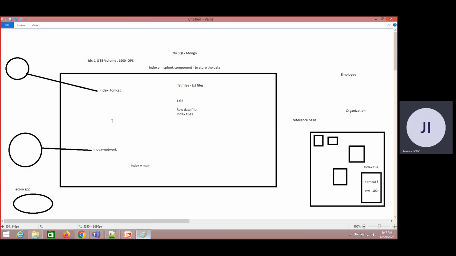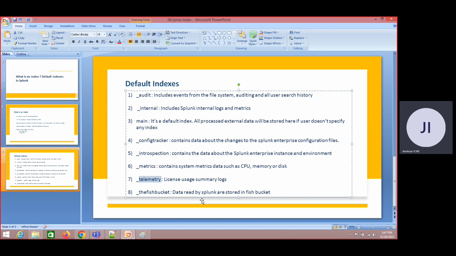Whenever we index data, let's say we have 1 GB of data which is being captured from these network devices, as part of the indexing process it also calculates the data which is getting stored, and the same amount of data will be reported to the license master, correct? So similarly, this telemetry index will have the license usage summary logs, which will help us to track the license or to track the data which is getting ingested.